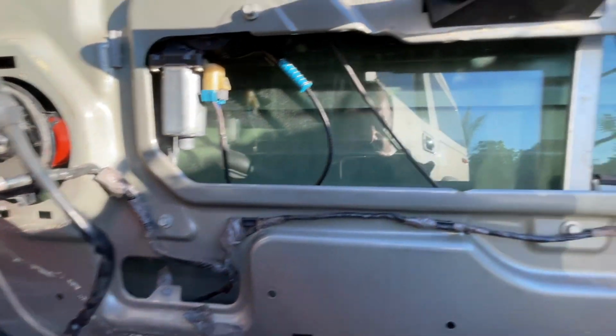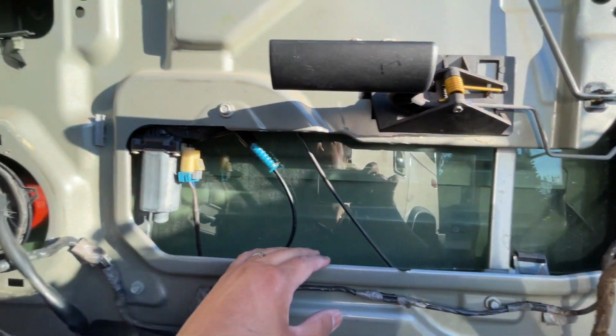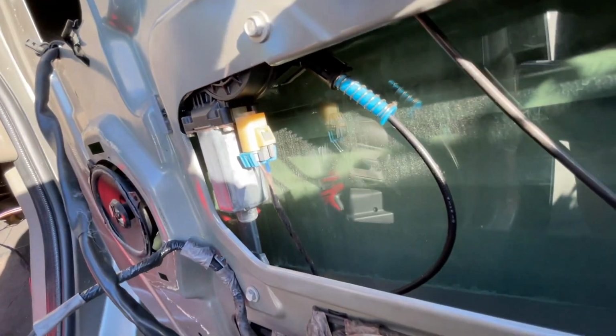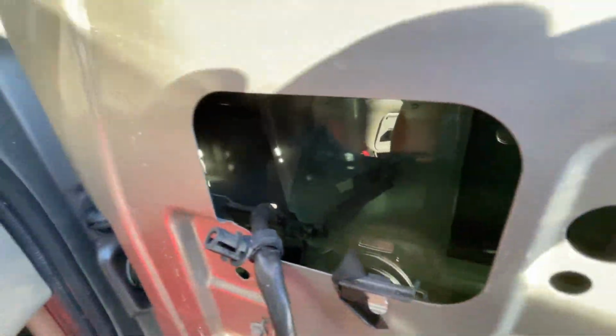But anyway, so here we go. Let me see what's going on with this glass. See if it came off. This regulator is still good, maybe, and it just came off the track. I'm gonna cut this short right now, and I'll continue to figure what was wrong with this.